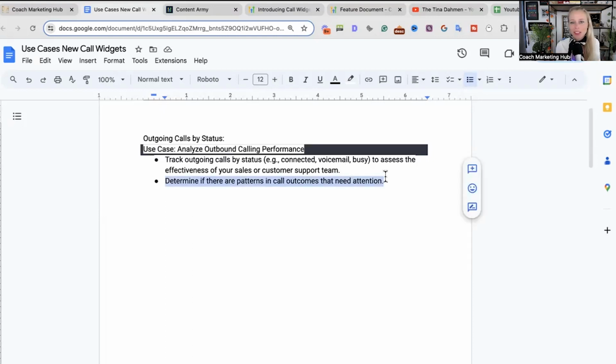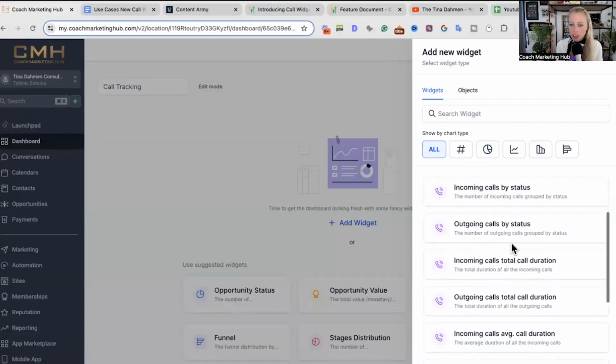And what's not being tracked cannot be improved, right? So over a specific time period, you want to pay attention to patterns which pop up over and over again. So that makes it a pattern. It's not just, oh, this one call or maybe 10 calls didn't go as planned. You have to see the bigger picture. And yeah, this can only be achieved through properly tracking with these widgets, okay?